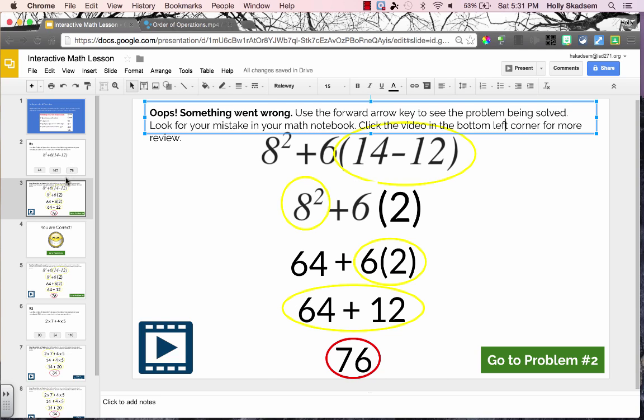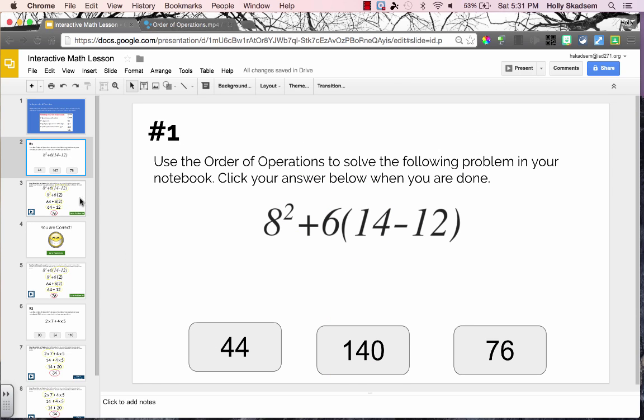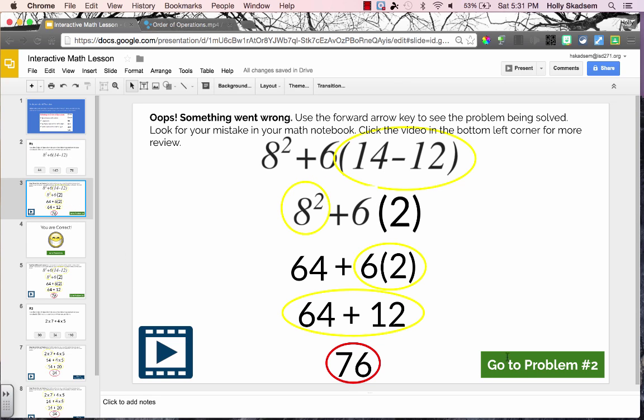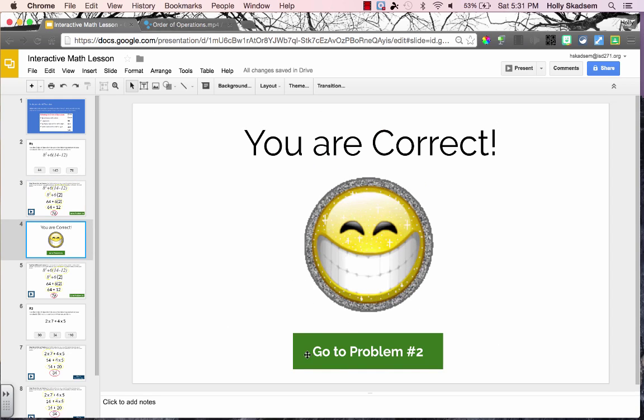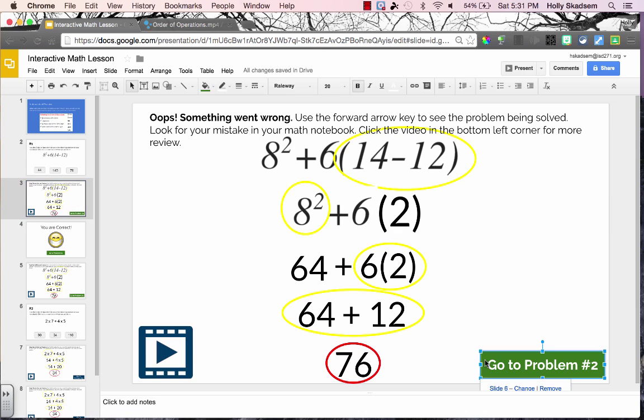And lastly, what made this work is that on each page, so when the kids clicked something, it took them to the next slide. I did have the next step after they were done. So it was taking them to problem 2, or if they were correct, it was taking them to problem 2. All done through linking. Again, you can see go to problem 2 is linked to slide 6. So playing around with linking can be really fun, and it can help you create some really interactive math lessons or any type of lessons for your kids to engage in.